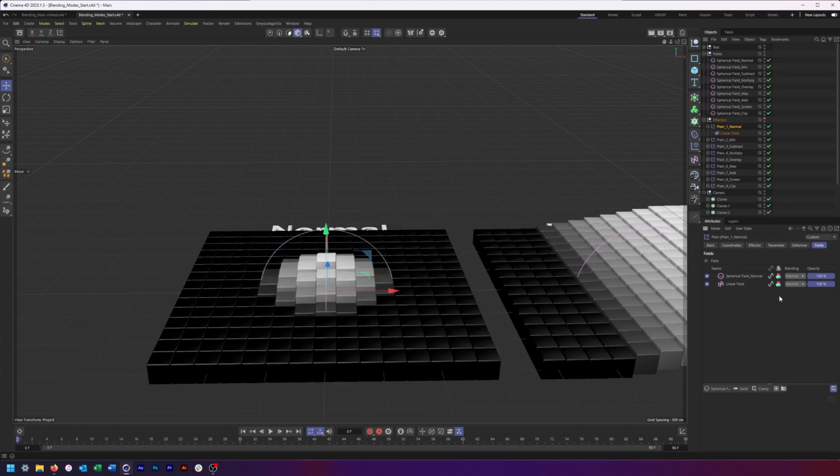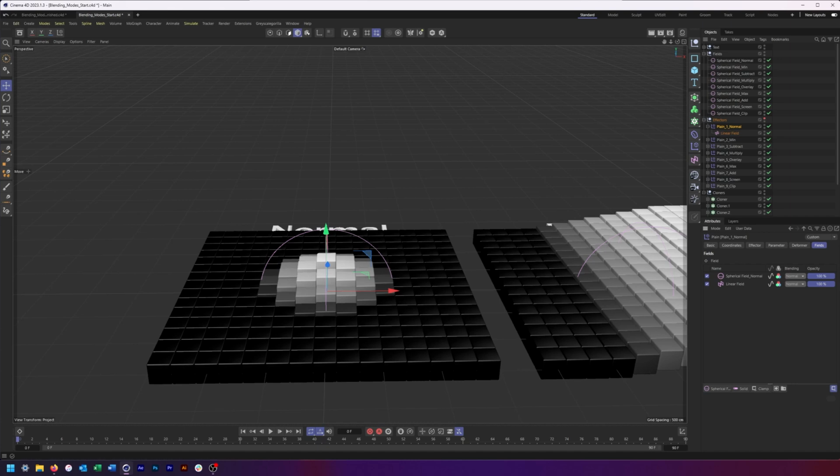Now, I wanna point out that this whole process is very similar to working in Photoshop. So if you're familiar with those blending modes, or even After Effects for that matter, I guess even Illustrator has these, then it should be similar for the most part. Now we have a few of these which you may not be familiar with, like minimum, like clip, maybe max, but for the most part, they should function the same.